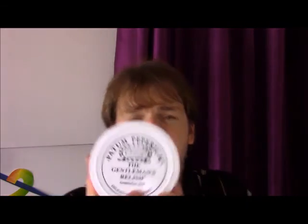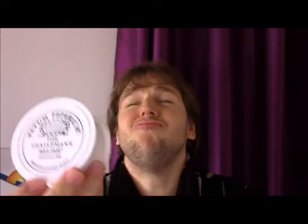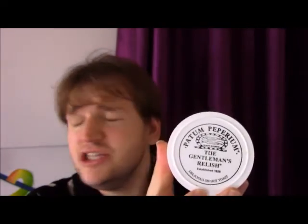Delicious on hot toast — what a lie. What do you use this for? Is it just a joke? Come home and taste my gentleman's salty relish, and then if it turns out you don't like the person you've brought home, you just whip some of this out and slap it on toast. I don't like this at all. If you like incredibly, incredibly salty things — saltier than anything you can ever think of, even saltier than salt — get this, you'll find it delicious. My eyes are actually watering at the saltiness. Nothing makes me do that.